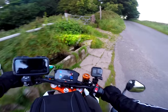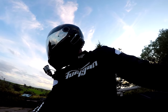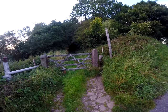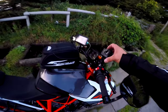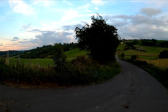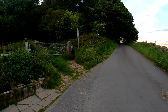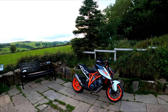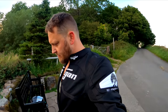Make a nice photo that will. In fact, you know what I'm going to do? I'm going to sit on this bench. I am. It makes a change. Where are we? Let's have a look.